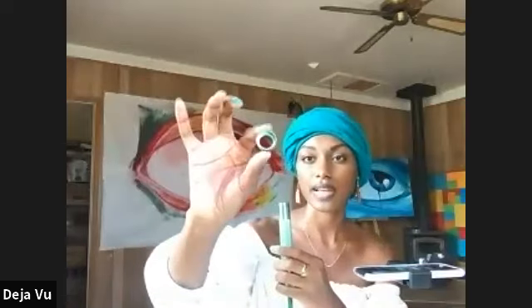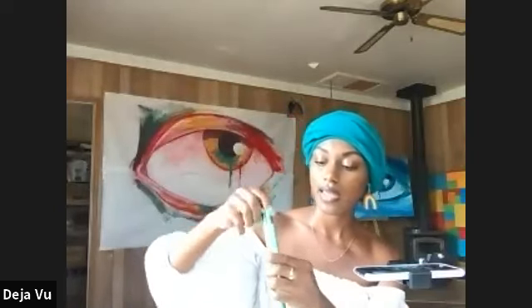I'll show you an alternative if you don't have a clay gun — there's another way to do this project by just using your fingers to roll the clay out. Take the circular attachment, set it on top, screw that cap on, and then crank the opposite way until clay starts to come out. There goes that purple clay — crank it out.